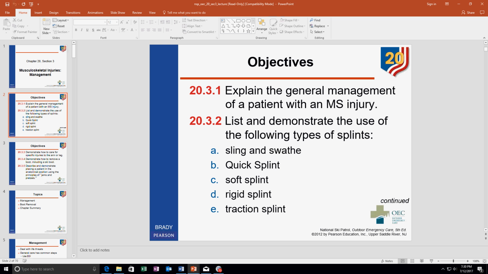Others are harder. What I would tell you now, and anytime you do it, when you put a sling and swathe or splint or whatever kind of immobilization device on the patient, one of the key questions, if you only got one right out of the 80 out of chapter 20, is: there is no one way to stabilize an injury. It doesn't have to be pretty. It can be pretty, but it just has to be functional.